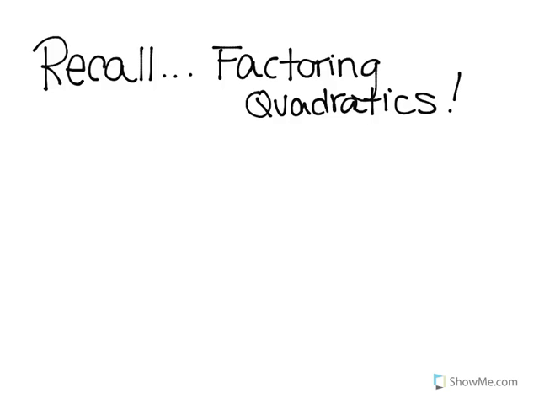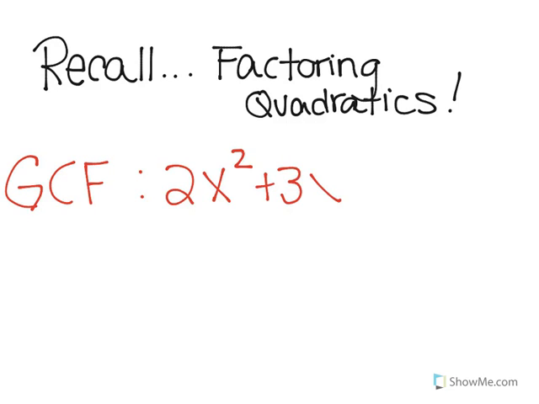All right, now we're going to factor quartic functions, but before we do that, we're going to recall and try to remember our factoring of quadratics, because you're going to find that it's the same process, the same type of factoring. All right, so the first type of factoring with quadratics was just a GCF problem. So that would look like this. If I gave you 2x squared plus 3x, you can pull out an x, so your final answer would be x, and then you have 2x plus 3.